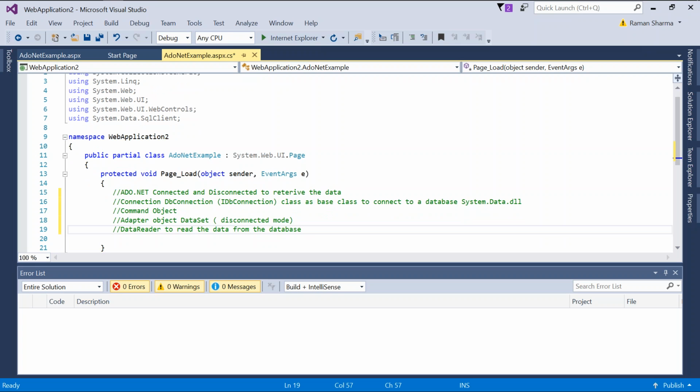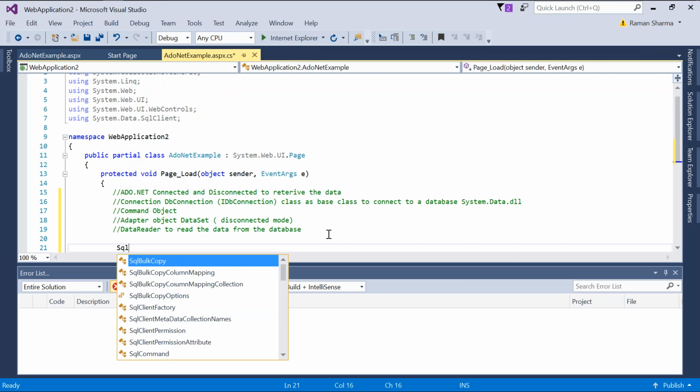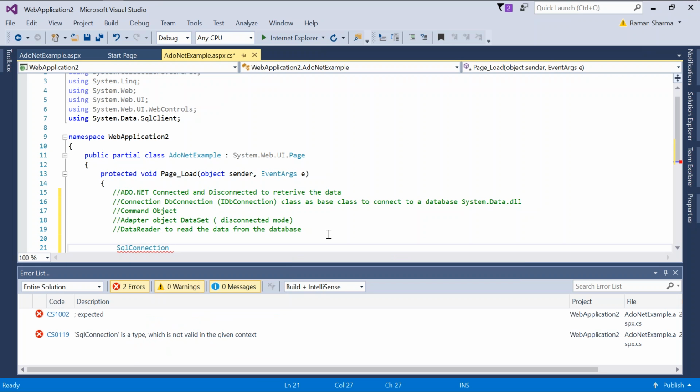As I have the data stored in a student table, and my student table is in the testDB database, and my testDB database is a SQL database, first of all, we need to include the namespace System.Data.SqlClient. This namespace provides a set of classes which we can use to connect to a database and retrieve the data. Let us see it in action. So first of all, we need to create the connection. SqlConnection is the class which is used to create a connection between the application and the database.